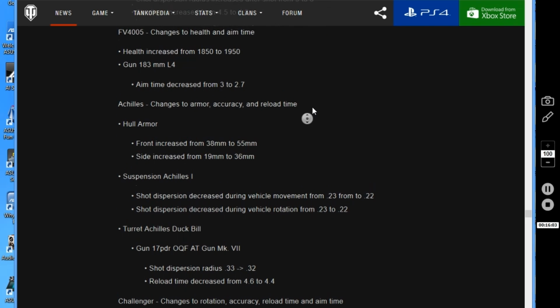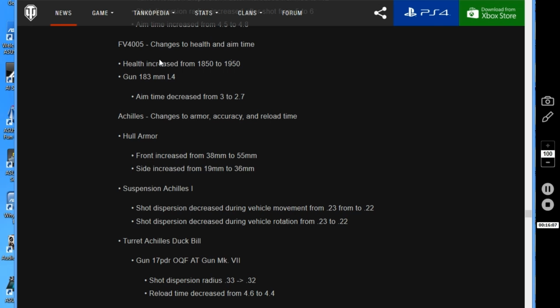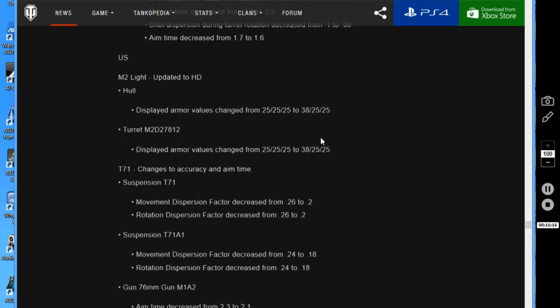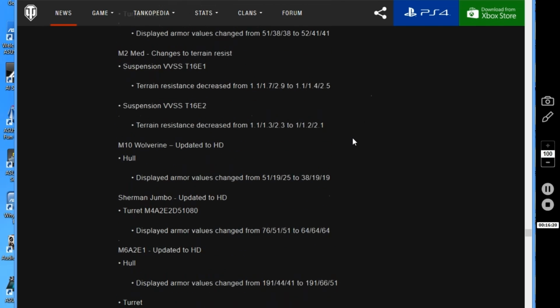The FV-4005 Stage 2 Death Star 2 got a health buff from 1850 to 1950, and the aim time was decreased from 3 to 2.7. That's basically it that I want to cover there. Some changes to US tanks. I'm looking for a specific one. Where the heck is it?